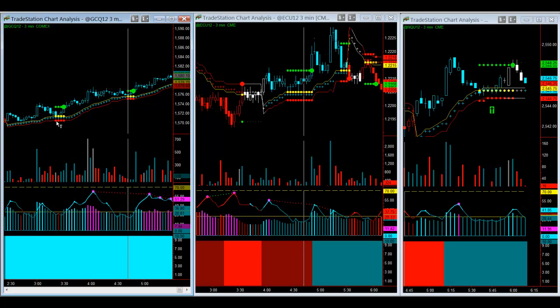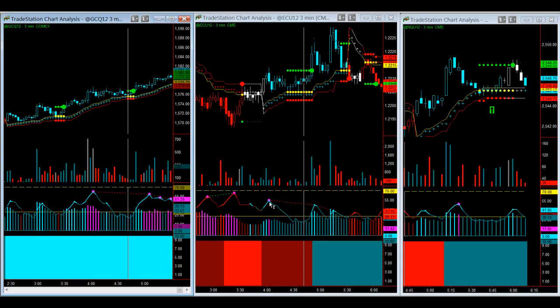Again, look at the difference between gold and euro and the NASDAQ. You're bright over here. You know that you are in a definitive uptrend on your higher time frame. You do not see that over on the other two charts. Now you did have an entry generated from an ADX peak over on the NASDAQ here, but again, look at the volume. This is basically 20 to 60 contracts on the NASDAQ. I know that I cannot trade with that low of a volume.